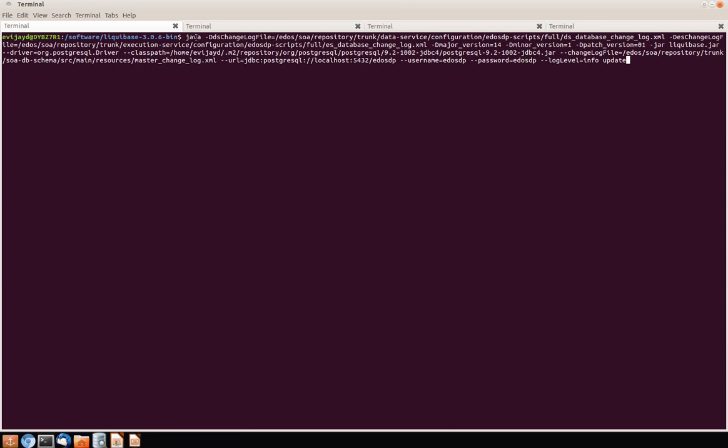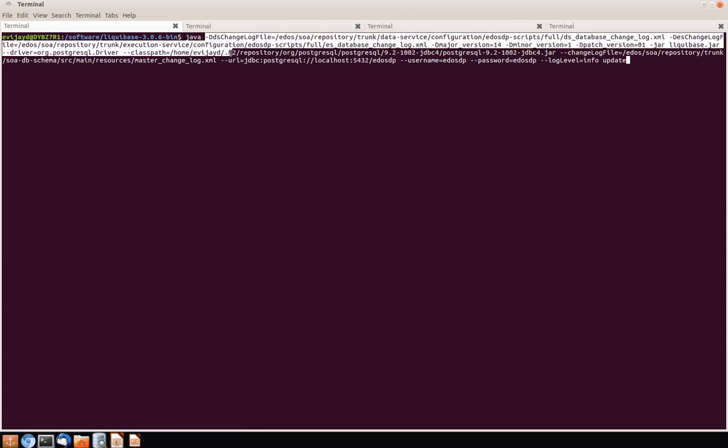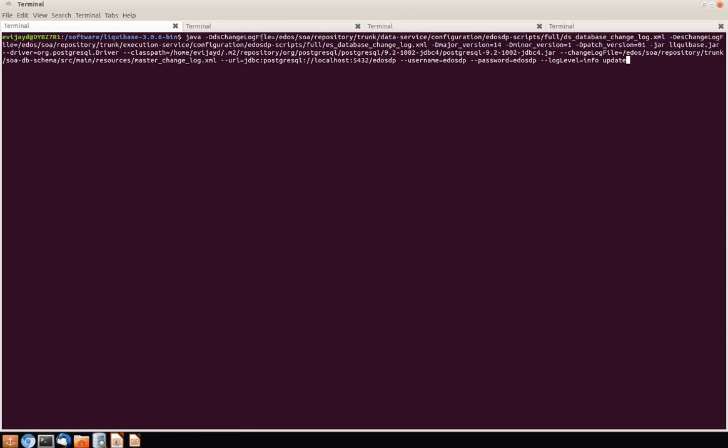So what I'm saying is I'm using Java and I'm feeding in many parameters, and all these parameters are very important. And this says the location of the ds changelog file. Okay, and this parameter says the location of the es changelog file.